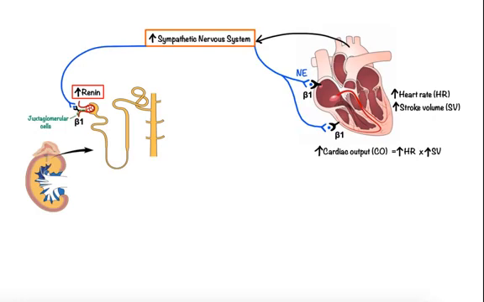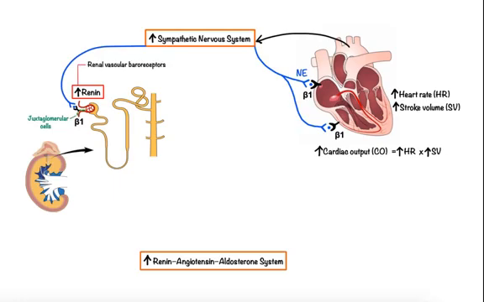And this brings us to the second major compensatory mechanism, which involves activation of the renin-angiotensin-aldosterone system. So in addition to sympathetic nerves directly stimulating renin secretion via beta-1 receptors, the release of renin from the juxtaglomerular cells is also regulated by two other primary mechanisms, which are the renal vascular baroreceptors that stimulate renin secretion in response to low renal perfusion pressure, and the macula densa cells of the distal nephron that stimulate renin secretion in response to fall in sodium chloride concentration.